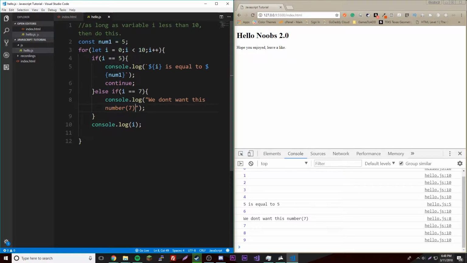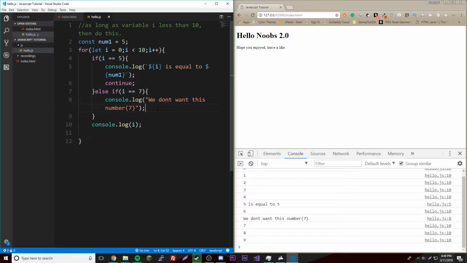That's something kind of random, but again, it's just checking every time. Once it gets to 7, it'll say we don't want this number 7, but it'll also print 7. What I want to do here is whenever it gets to 7, we just stop it. We want to cancel this whole loop. We don't want it to keep going at all.